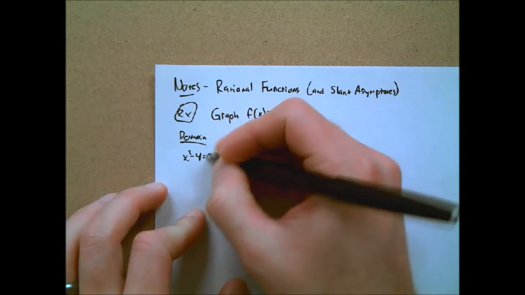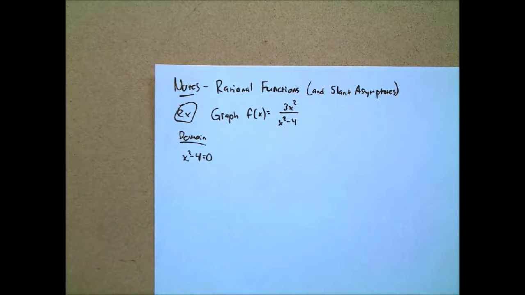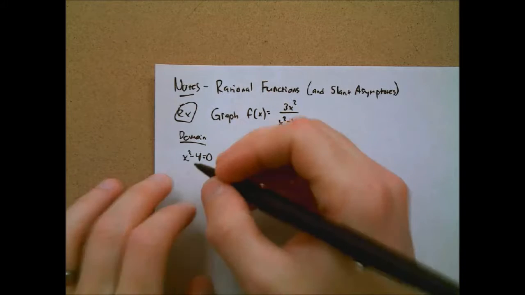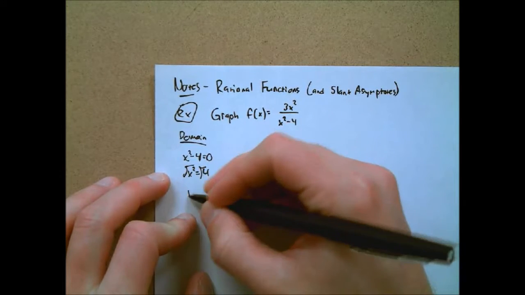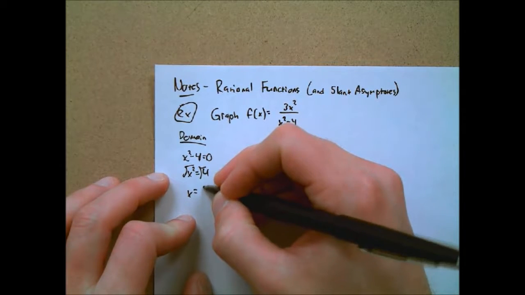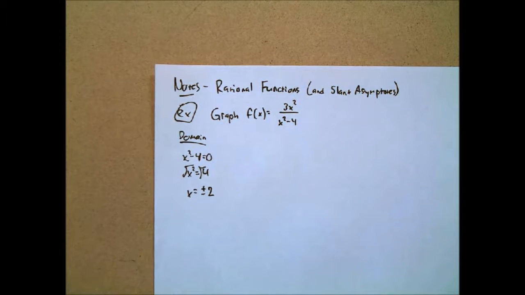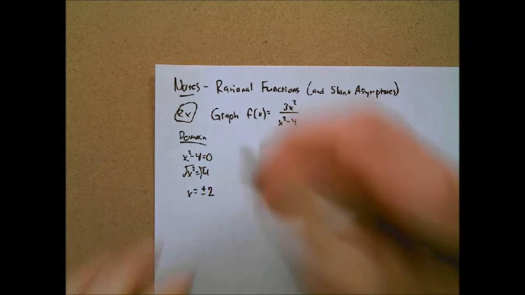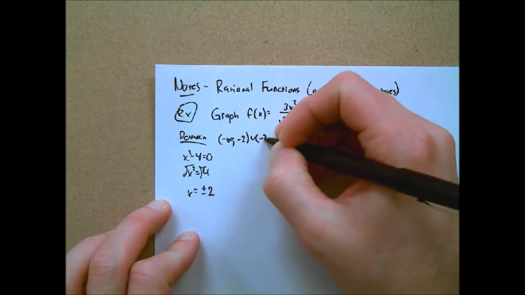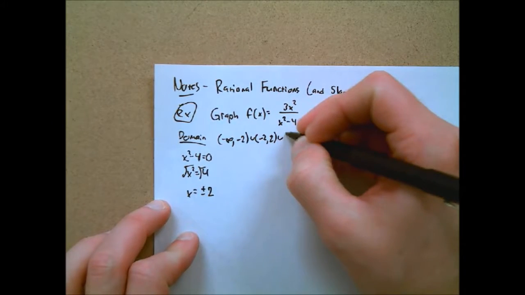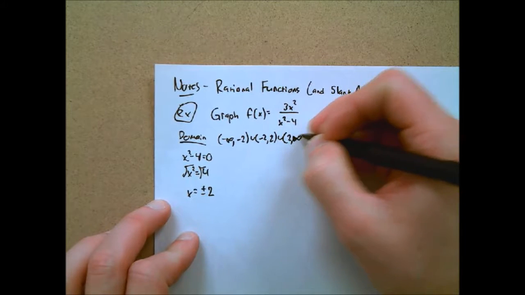So what we're going to do is set that denominator equal to 0. Maybe you can mentally see that 2 is going to be a problem, but it's not a bad idea to set the denominator equal to 0 and solve. Take the square root of both sides, and you get x equals not just 2, but plus or minus 2, because we are taking the square root in an equation setting. So both positive 2 and negative 2 are going to cause us issues. I'll list that domain. Don't forget the middle interval, negative 2 to 2, and 2 to infinity. Very straightforward.